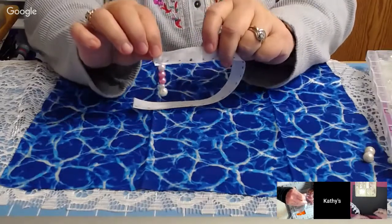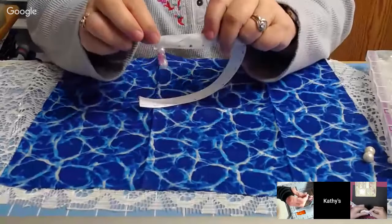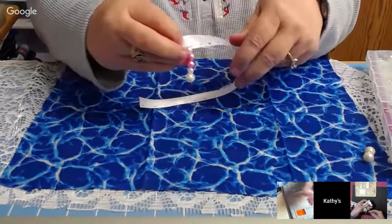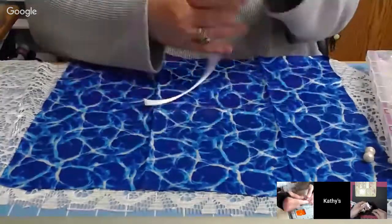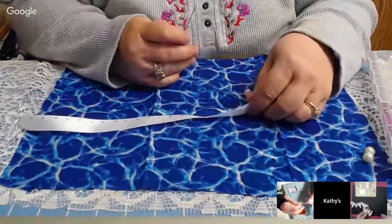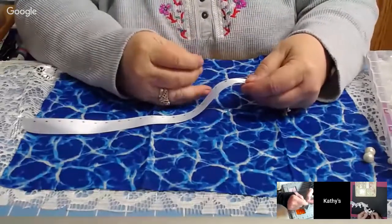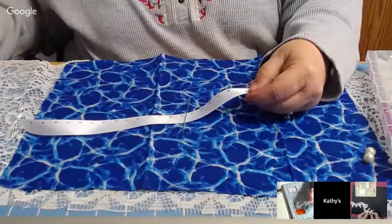I gotta get mine untangled. It's a little one right now. Well, you just keep on going. That's what you do. All right. Keep on swimming, girl. Keep on swimming. I want to get mine untangled here.